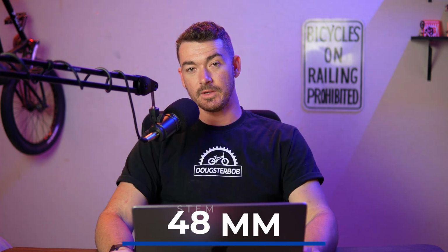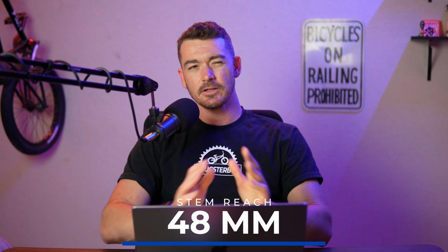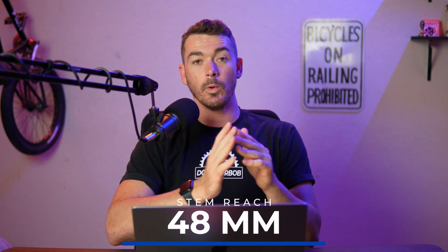You'll just have to play with this and see what you like for crank arm length. So the stem has a 48mm reach and an 8.5mm rise. Having a longer reach pulls the bars away from the frame, making it more stable when you're initiating steering. Having a shorter stem reach brings the bars closer to the frame. It makes bar spins easier and it makes the steering a lot more responsive.